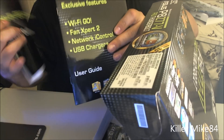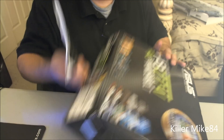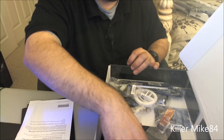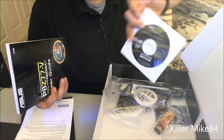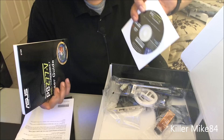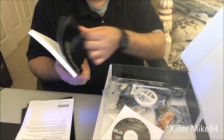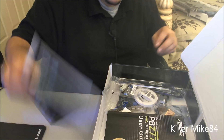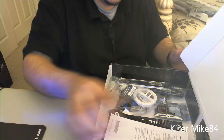You also get sensor cables, the Wi-Fi Go card, and the Q-connector quick disconnects — these are really handy so you don't damage the motherboard when jumping pins. You get the latest ASUS P8Z77-V Pro Thunderbolt driver disc. Your user guide comes in handy and is worth having. The SLI bridge could look a bit better, but that's about it for accessories. Let's get to the motherboard itself.